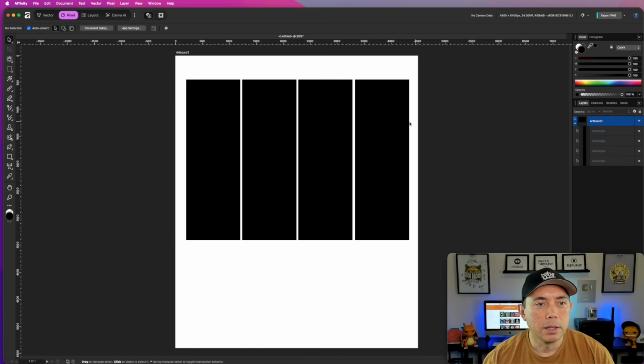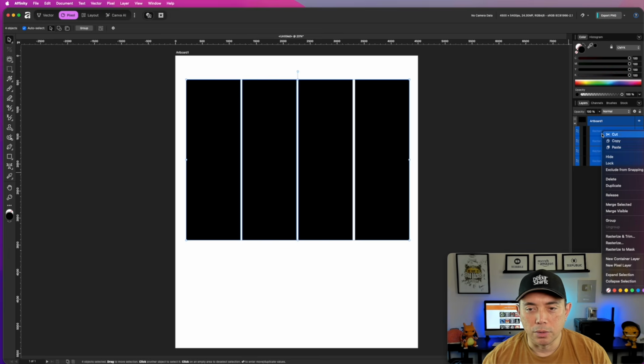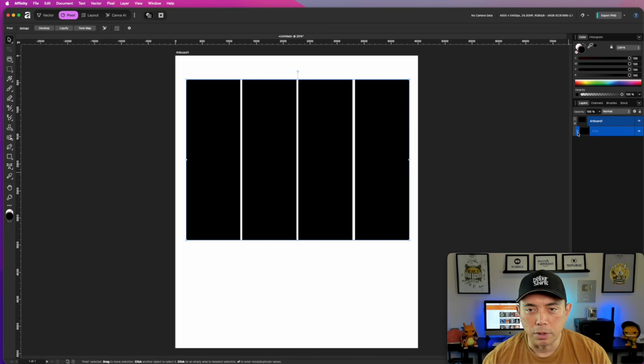Cool. And you can space them out, but I don't think it's going to matter too much, because what we're going to do next is we're going to use the brushes to kind of mask all these together and give it that brush stroke. Right now it just has that clean stroke, and that's not what we want. We kind of want brush strokes on here. So I'm going to merge these together, all 4 of these. I'm going to do right click and a merge selected. Boom, they're all in one. Okay, so next thing we're going to do is we're going to do some masking.